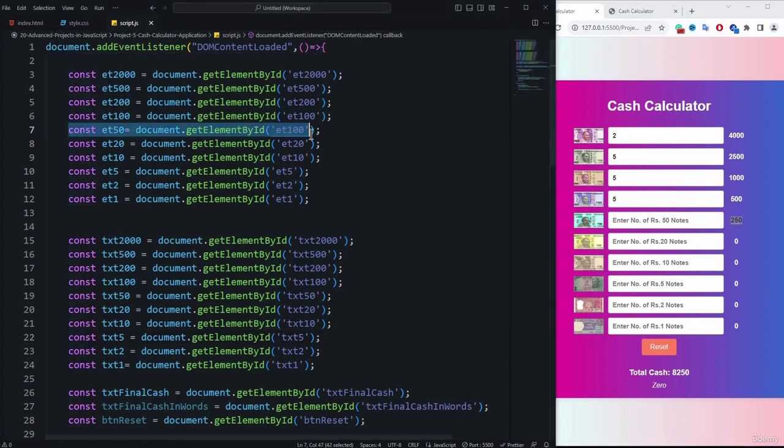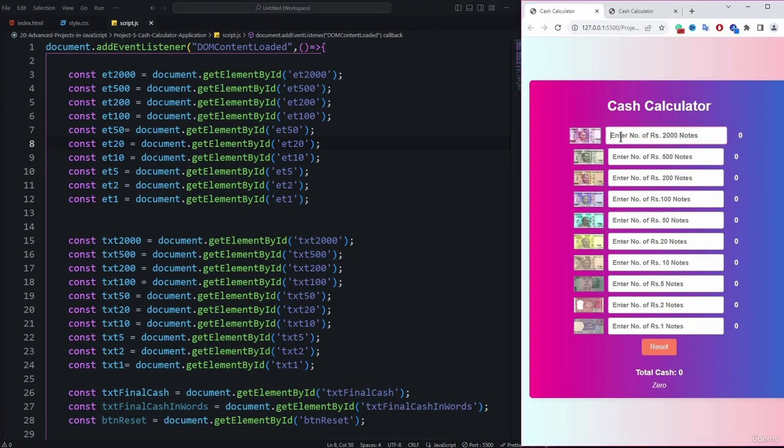You can see right now in your code, it is actually initialized with 80. So we need to provide 8050 here, which is for the 50 rupees currency of India. Alright, now everything is actually matching perfectly. Now again I'm going to enter 2, then 2, then you can see 3, then 2. Now if I enter 2, we get the perfect result. So now the cash is perfectly calculated.